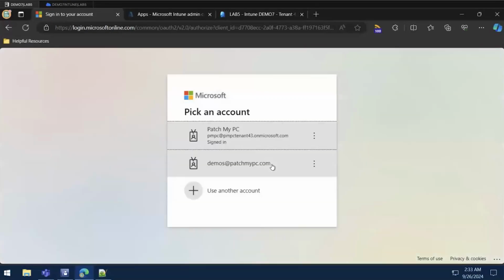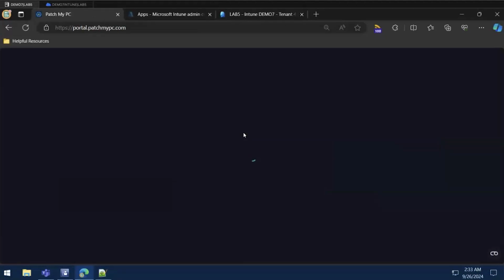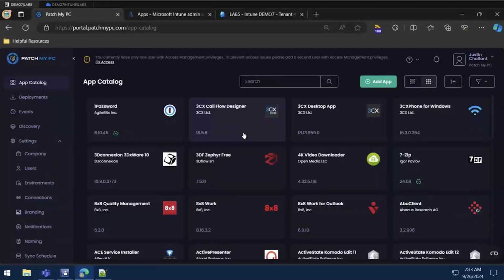I'm already signed up, so I'm just going to sign in. This supports SSO, so it's going to be very easy to sign up or sign in afterwards. And this is what the UI looks like. We're not going to focus on the UI today. We're just going to focus on the events. But for everyone that's not familiar with our SaaS solution, definitely go to our website. And if you're interested, book a demo with a customer engineer, and we can go over the solution in depth. For now, we're just going to focus on logs.